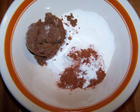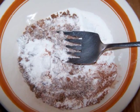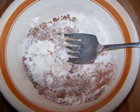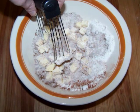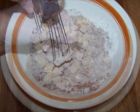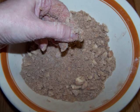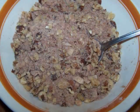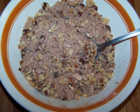For the crumb layer, in a medium bowl, stir together the gluten-free Bisquick, cinnamon, and brown sugar. Add the butter and cut it into the dry mixture. You could either use a pastry blender, or you can just break the butter up between your fingers like I did until the mixture resembles coarse crumbs. Now stir in the walnuts, and the crumb topping can be set aside while you mix the fruit.